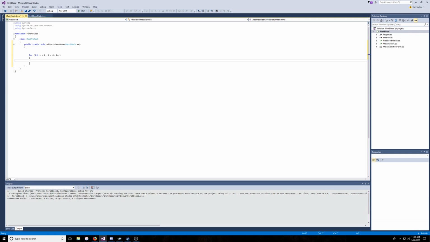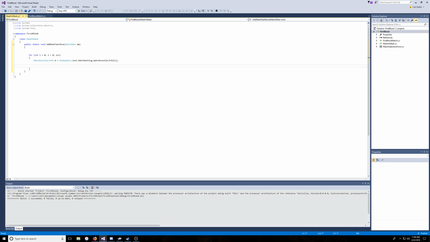So we're going to go match wrestler info m equals, and they're all stored in the global work inst match setting. All of the match settings, including the wrestlers that are going to be in the match, are contained in that match setting property in global work. So match, and we want to get wrestler i. And so there we go. Now we have a match wrestler info that we're working with.